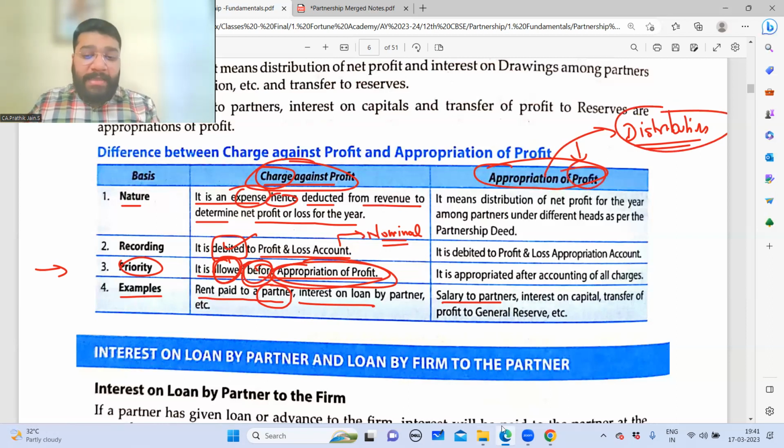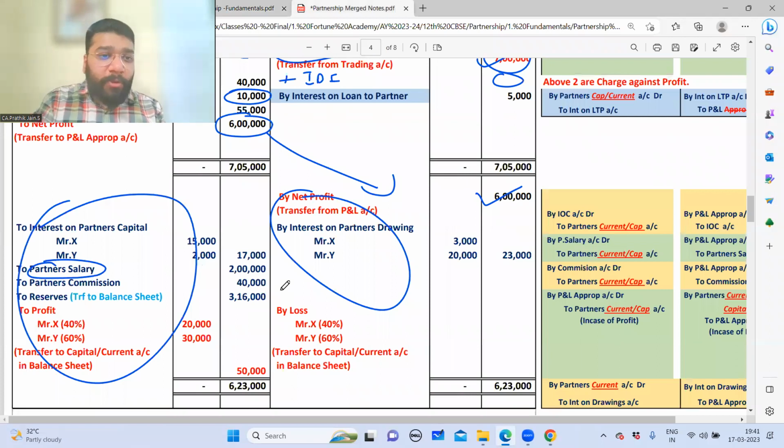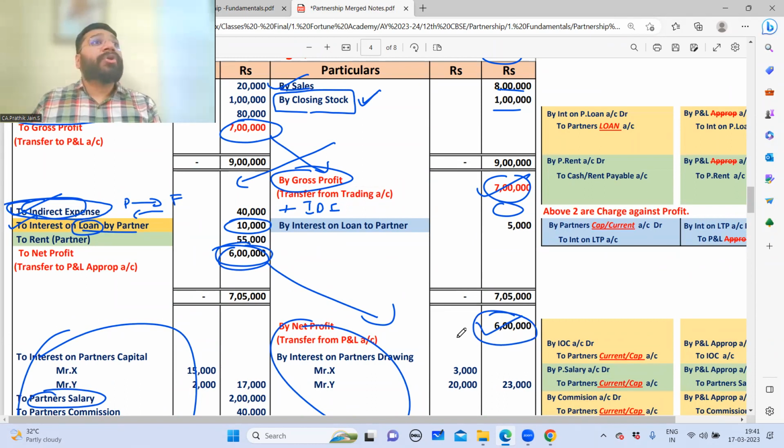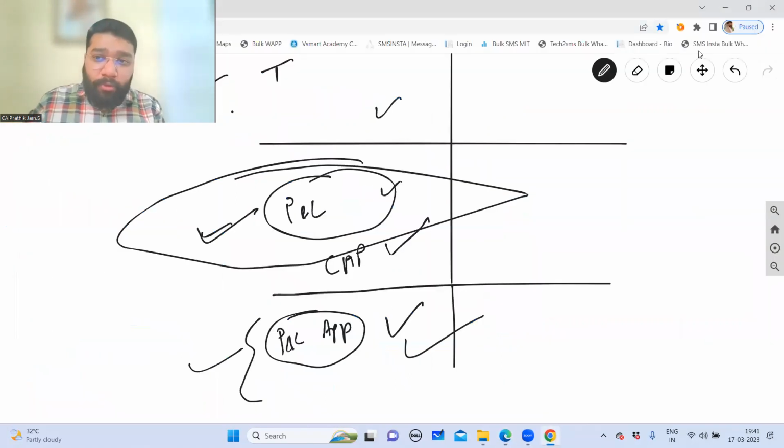So profit, for example, in this document we saw, there's a profit coming from P&L account. How much? 6 lakh. So this 6 lakh, you have to distribute the profit in different forms as agreed in the partnership deed. The 6 lakh will be distributed in form of salary, in form of commission, in form of interest on capital. Like that, you will distribute as agreed in the partnership deed. And after such distribution, if there is some excess profit left over, then that excess profit will be distributed in the profit sharing ratio.